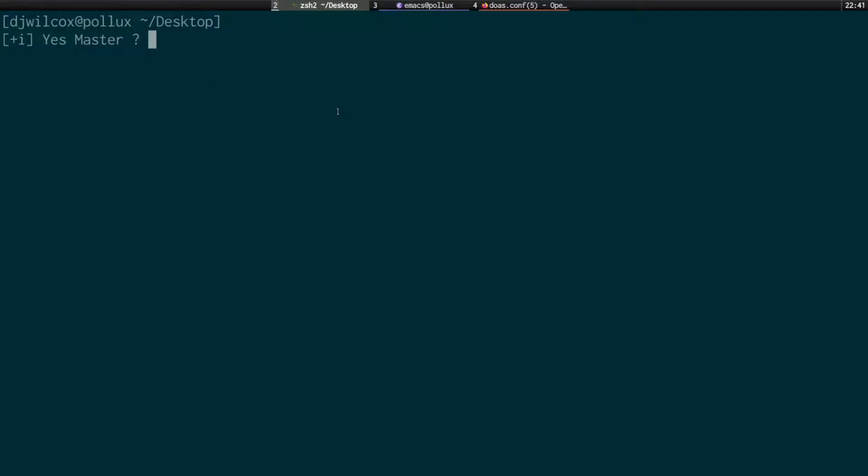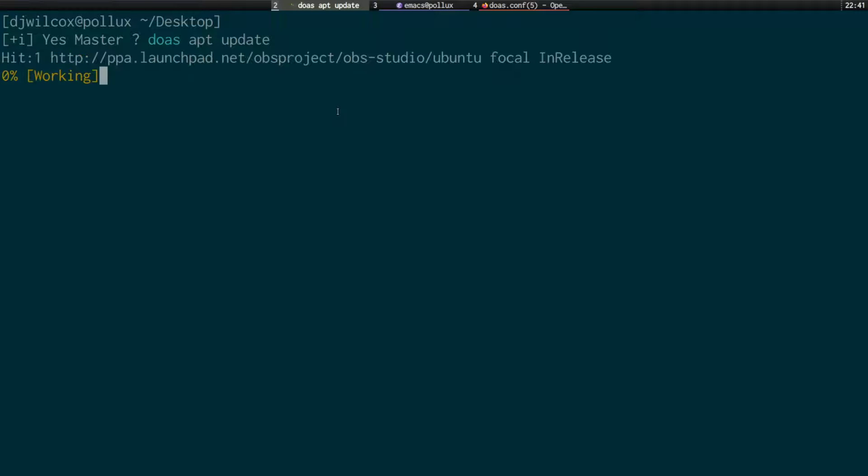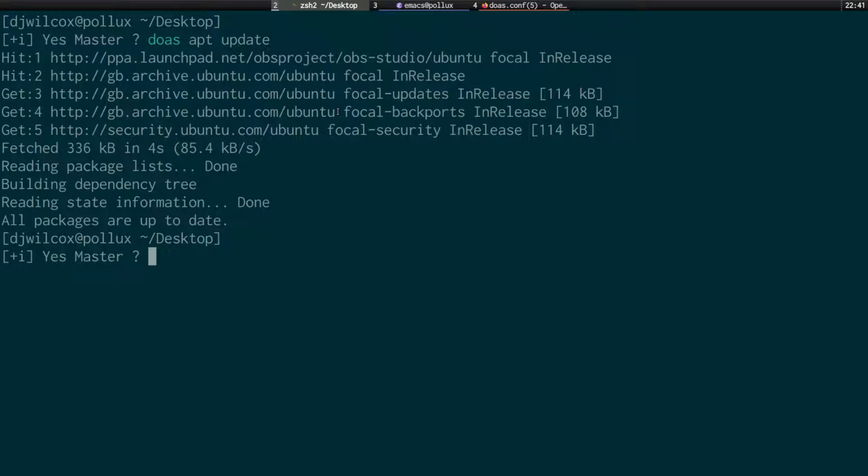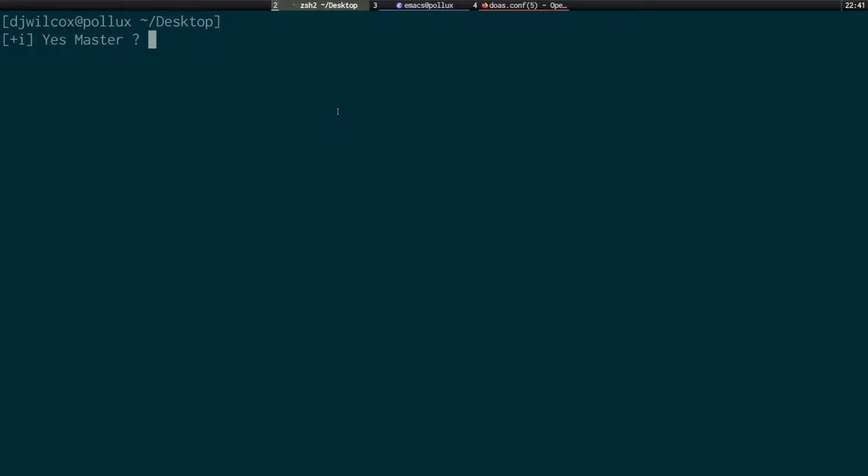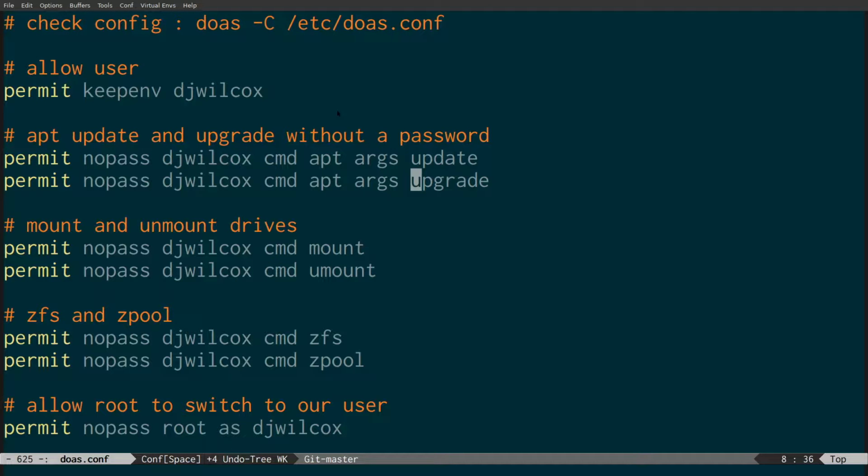If I run doas apt update, you can see it's running the update without entering the password. I could do the same for upgrade, but obviously I haven't got any upgrades. Basically this allows me to run only that particular command with those two arguments without a password.